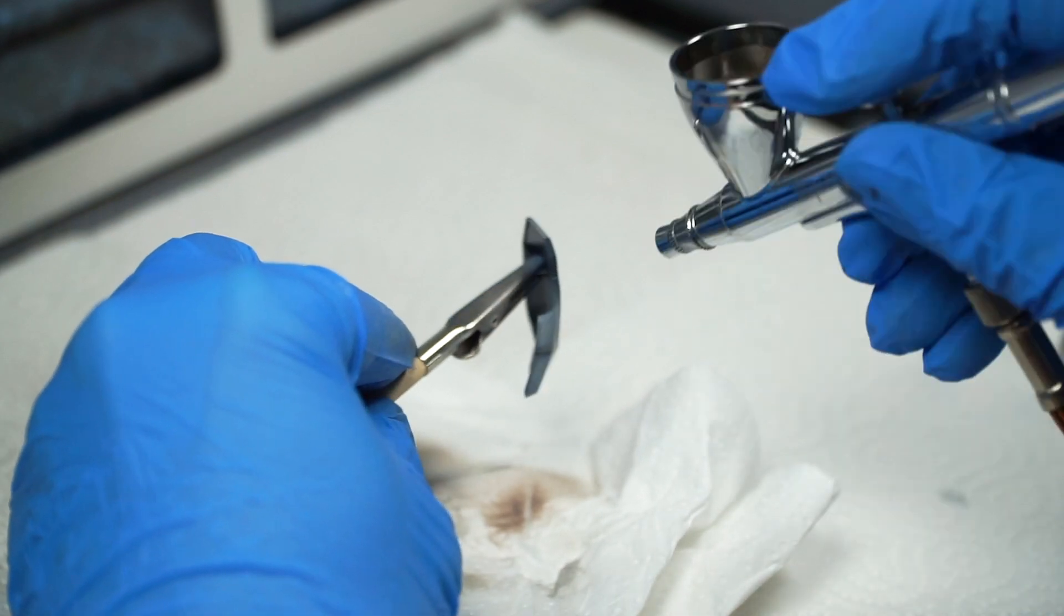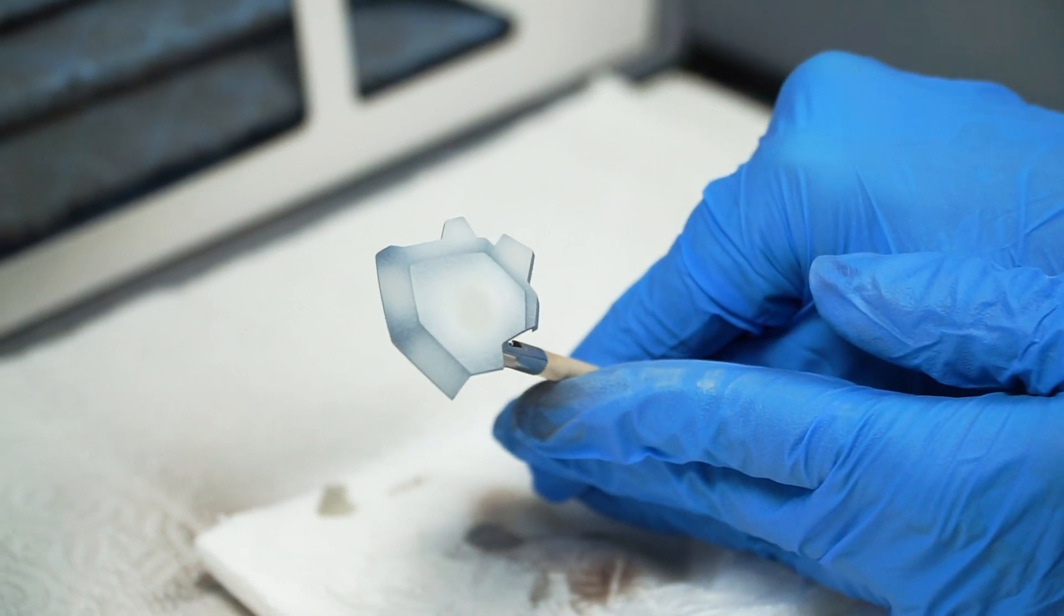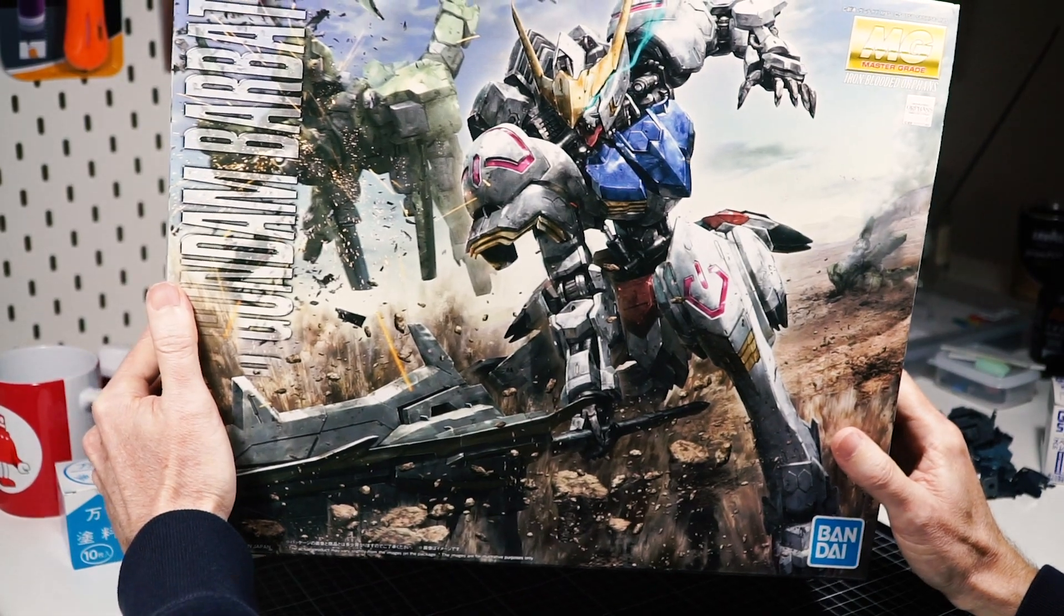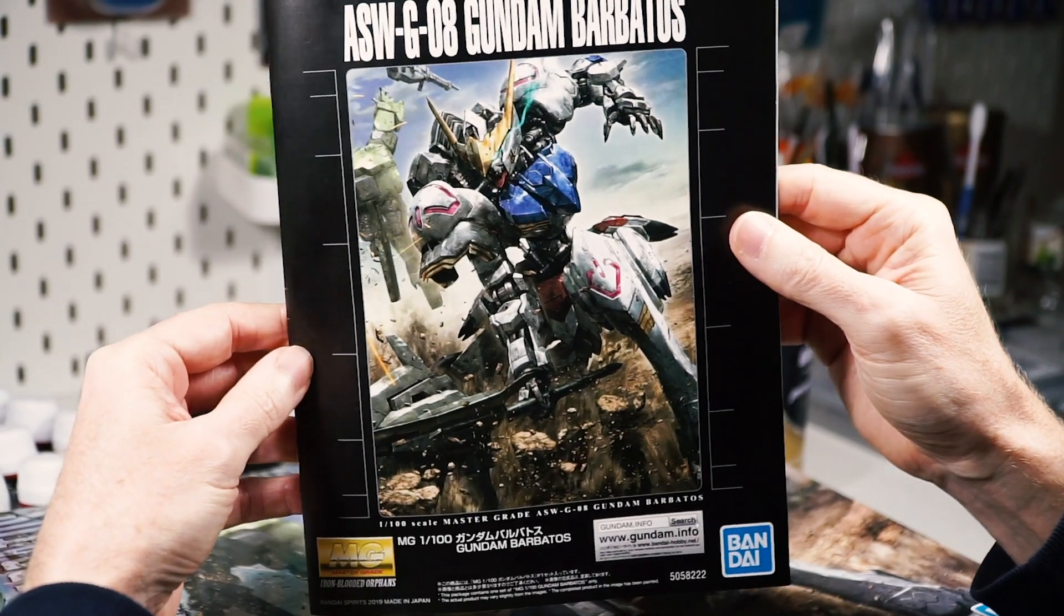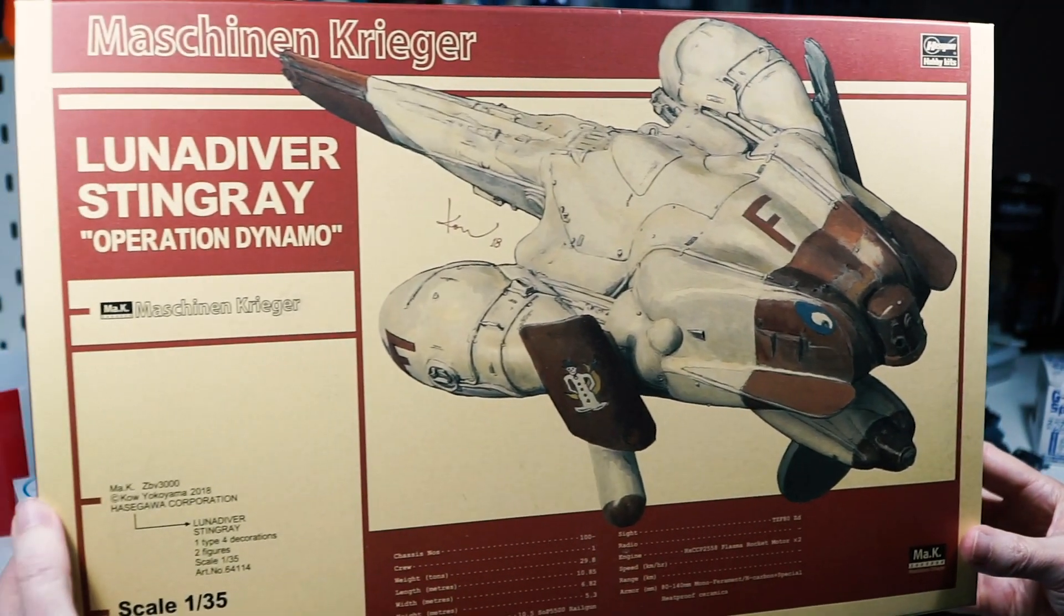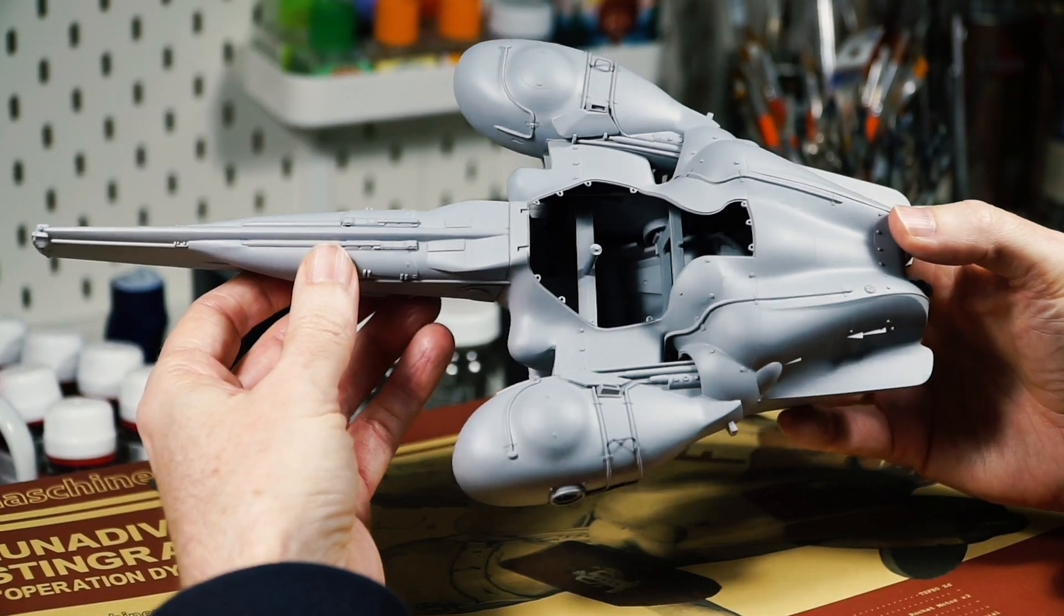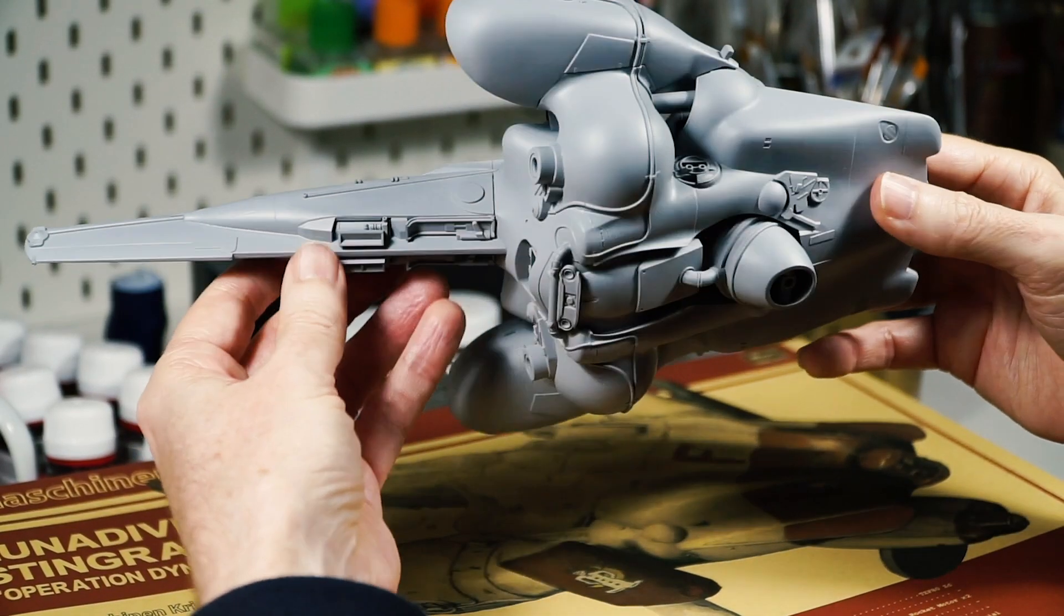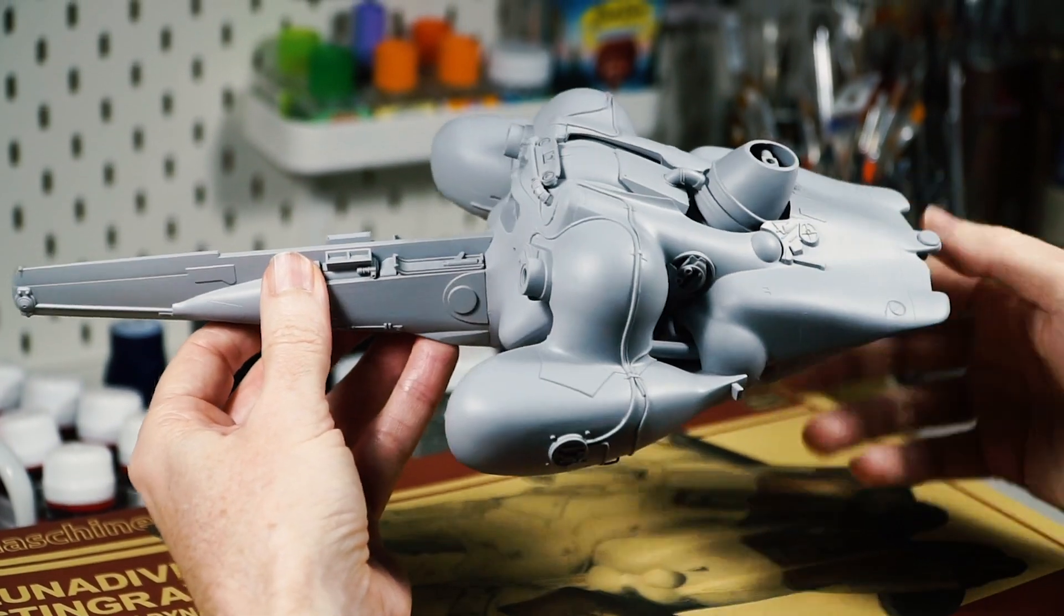I've wondered if it was due to my familiarity with the genre perhaps, as I am still relatively new to Gunpla, but that can't be it, because I already have a very clearly formed vision for my MG Barbatos project for example, but my MAK Lunar Diver Stingray, which is the second run at this kit, is still a little blurry. Interesting, right? As I learn more about how to express this concept, I will share it with you in a future video.